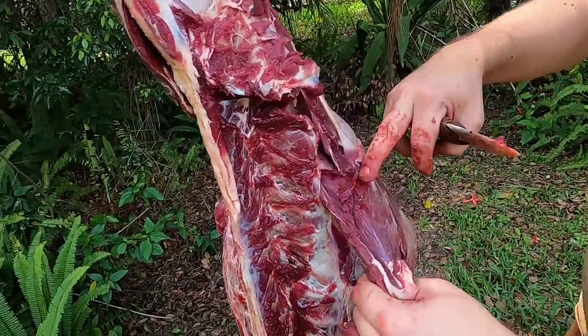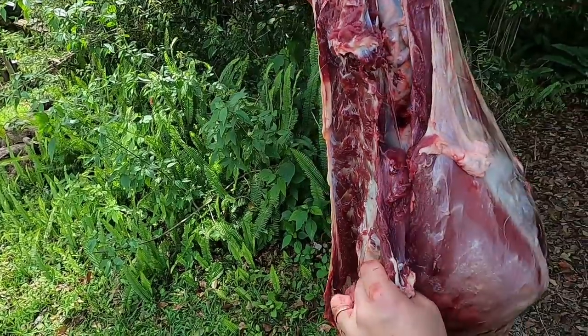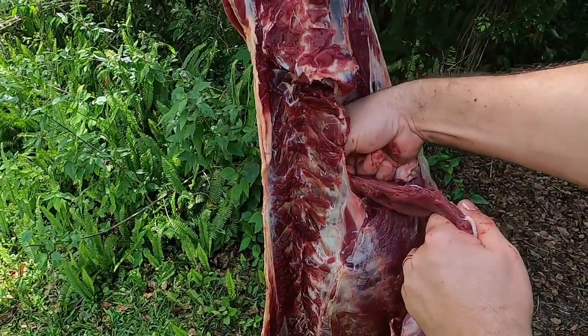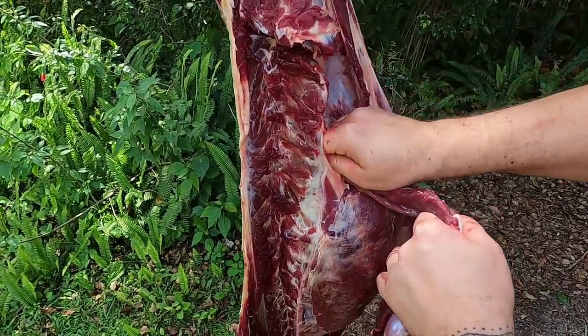Okay, here's kind of a fun part. We're right onto that inner tenderloin right there, you see? I said I wasn't gonna go get it, but I am. So I'm gonna put my knife down on my moccasin and I'm gonna run my finger, because you can separate it with your finger, and I'm gonna pull that little hot dog worth of meat out without ever having to gut this thing.